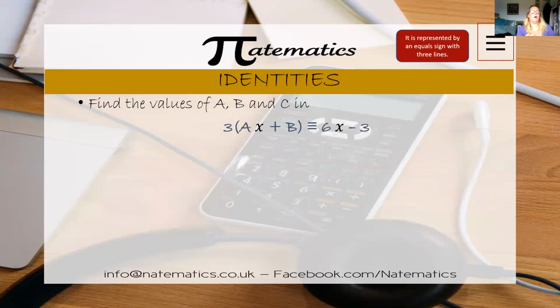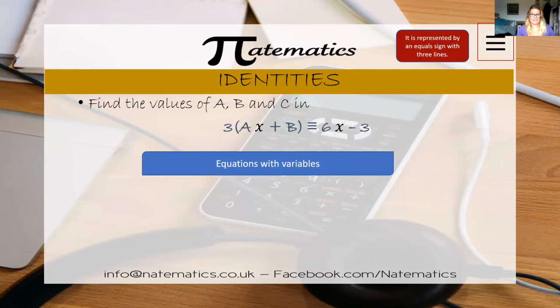Now, the first time you probably come across the fact that these letters can be something that varies is when you've got something like this. Where have you seen that before? I've put it in a nice format for you, so you haven't got to do too much working out in your head, or on paper. What is that? If I said y equals mx plus c, remember you've got 4 letters in there: y, m, x, and c. The m and the c are the things that are fixed for that line, the equation of a straight line. The y and the x are the things that vary, okay?